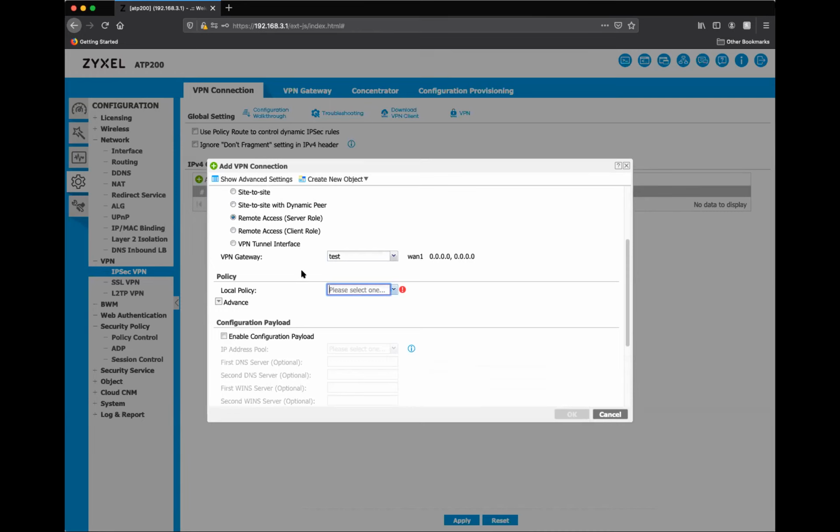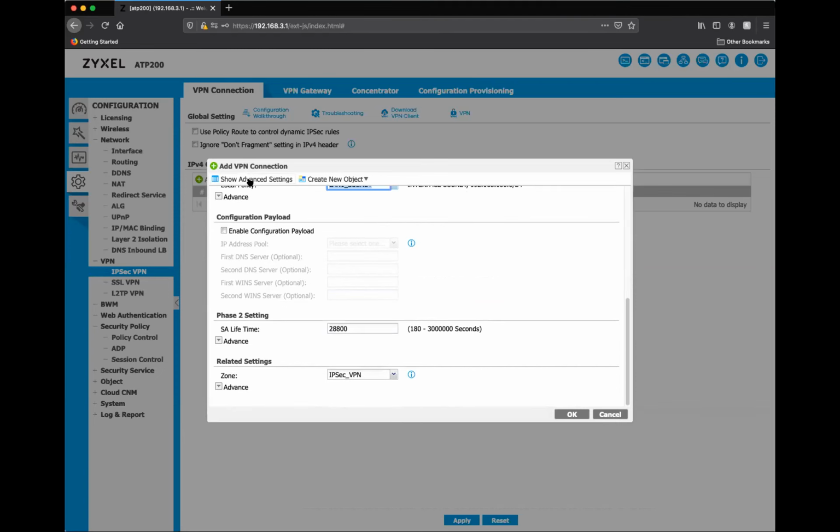So this is going to be your client to site. This is going to be your road warrior VPN, where you have people that have VPN clients connecting in. When you choose your local policy, this is going to determine what resources they have access to behind the firewall. So if you have a specific subnet, we want to have them access all of line 1 subnet, or you have a small subnet that you created that you only want them to have access to, you will put that in the local policy.